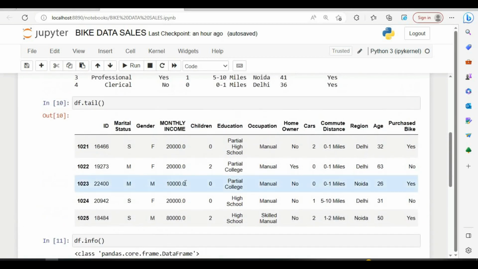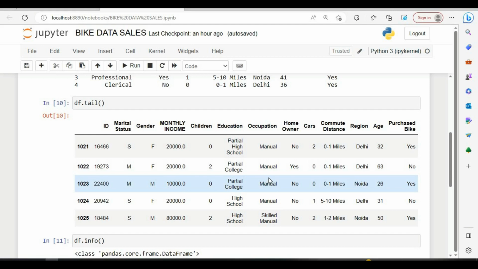Now with this data we can also create some charts. First of all, we want to create a histogram of sales. We have bike sales here, where sometimes people purchase a bike and sometimes they do not.